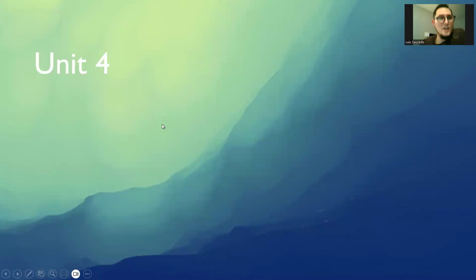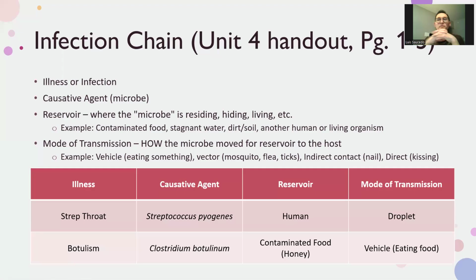All right, starting on Unit 4. So this is the unit that we've just finished up. One thing to mention, the exam is broken down into fourths. So you're going to have 25% on Unit 1, 25% on Unit 2, 25% on Unit 3, 25% on Unit 4. So it's fairly evenly spaced. For Unit 4, it was only really one chapter, which was pretty nice, Chapter 13.